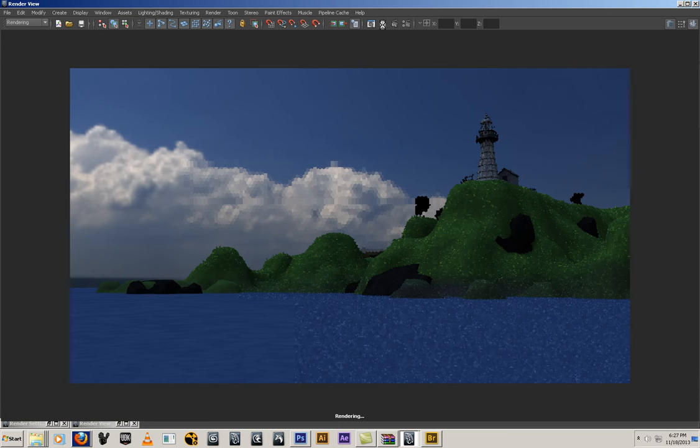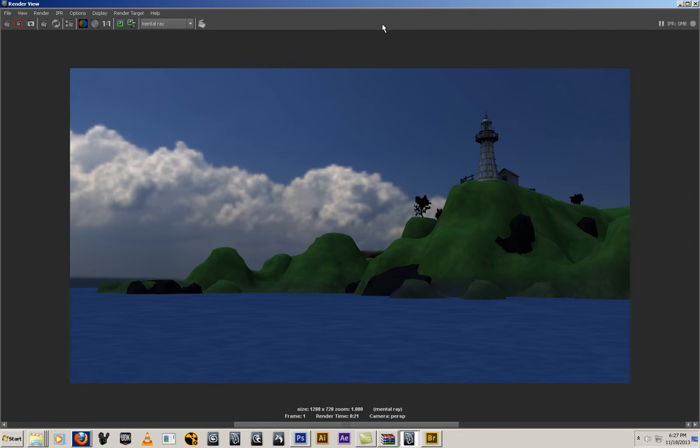So there's the beginning of my render. And I think I'm going to just keep it the way it is, right? I'm not going to worry about if the clouds are sharp enough. I'm going to say that that's pretty good. Someone put some sort of horrible texture on here. I'm going to get rid of it and do my own.